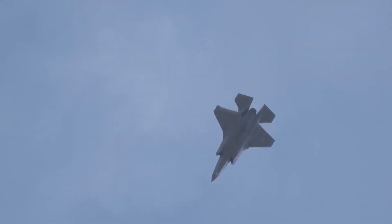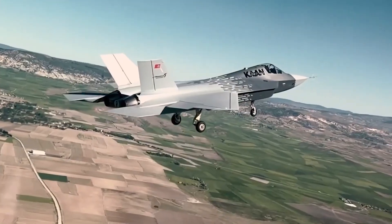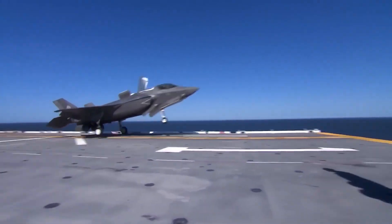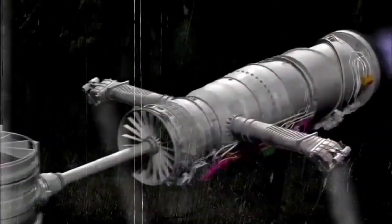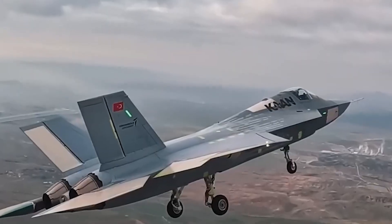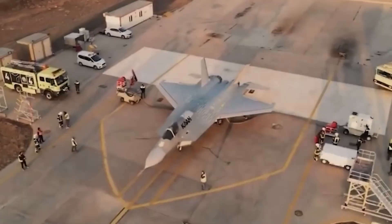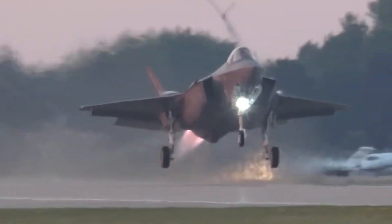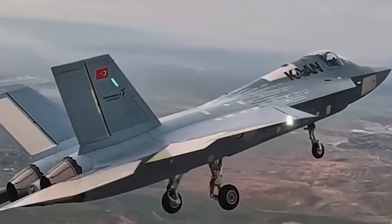Yet all this potential relies on one critical factor: speed and the engines propelling it through the sky. You can build the stealthiest jet with the most advanced avionics, but its performance ultimately depends on its power. Without a high-performing engine, even the most advanced jet won't dominate air combat. The F-35 is equipped with the Pratt and Whitney F-135, widely regarded as the pinnacle of fighter engines, delivering over 40,000 pounds of thrust, super cruise capability, and a battle-proven record across thousands of combat hours. In contrast, the TF Khan currently relies on imported engines — likely General Electric's F110 as used in earlier F-16s. While reliable, these engines fall short of the performance needed for a true fifth-generation stealth jet, lacking super cruise and advanced thermal signature management. They suffice for prototypes, but can't compete with the F-35 in a direct dogfight.